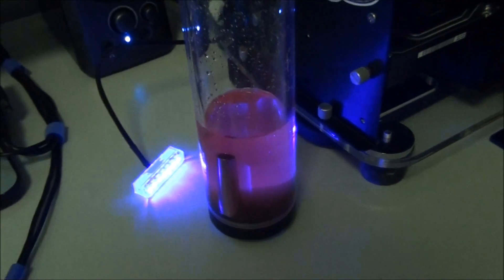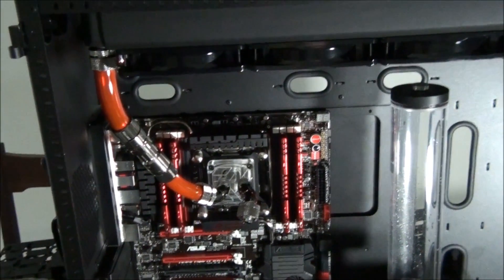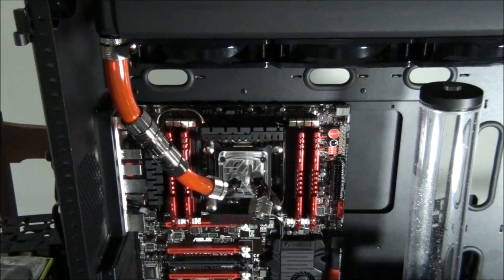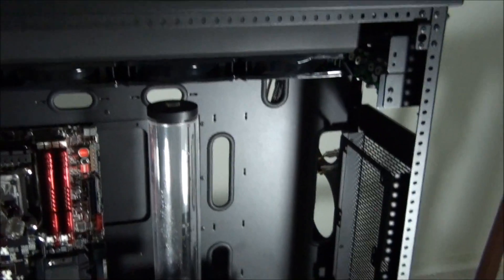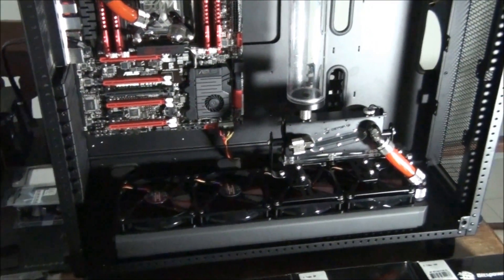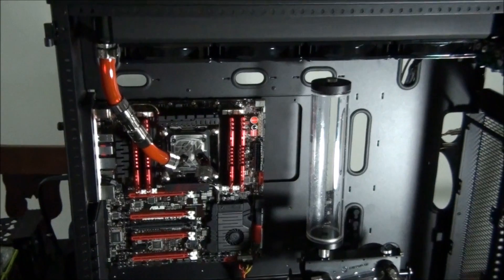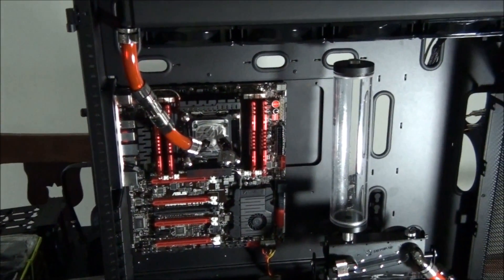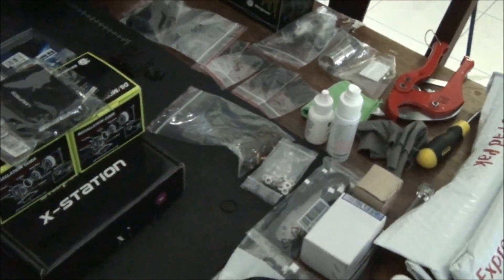I've gone back to my default configuration. I want to get this system up and running — if I start ordering coolant and more tubing again it's going to be another two weeks, and there's no way I'm waiting that long. I can't get what I want from anywhere within Australia. I love Fezzer tubing and coolant — I've been using it for years and I've always been happy with it. It has an excellent UV effect, which is what I'm going for in this build. I often get people saying it looks great, so I'm just going to stick with it. Once I've got all those UV lights in it'll look just how I wanted.